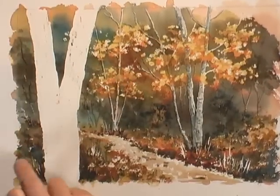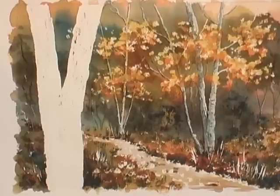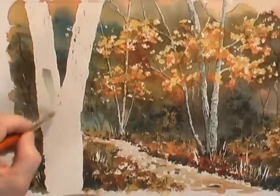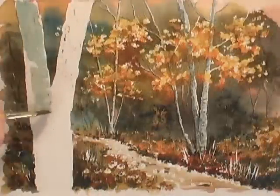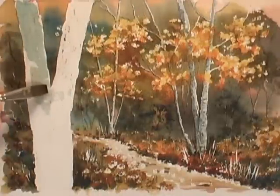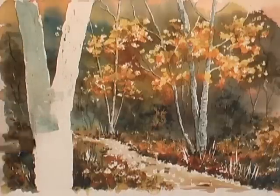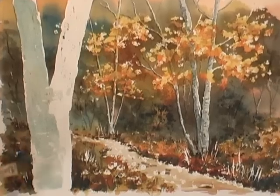For this tree I'm going to be using the same light color I've used here, but I'm just going to add a touch of raw sienna to it just to warm it up slightly, because it is in the foreground so you want it coming forward slightly. It's just a slightly more yellowy blue — not too much. You can see some of the colors have come through where I've not quite covered everywhere with the masking fluid, but that doesn't matter because you get that sort of texture.